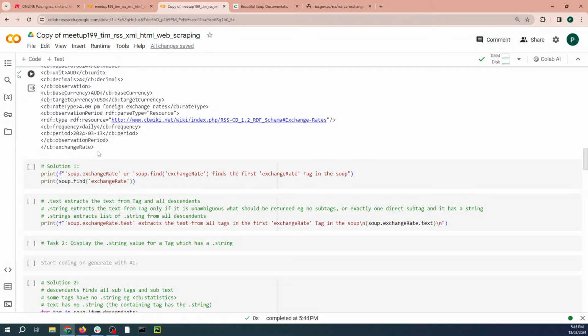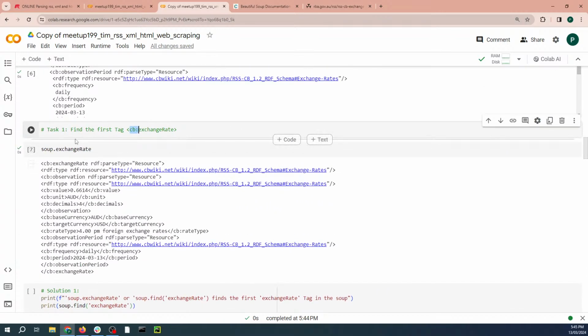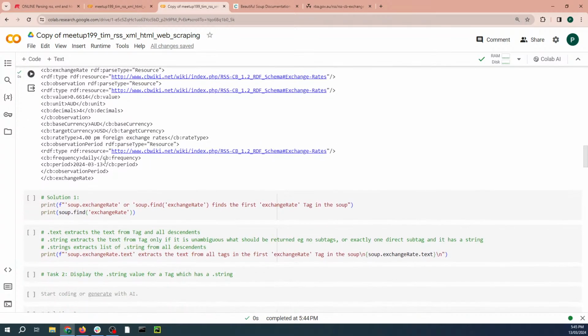Okay, so I've left a spare, empty cell there for you to have a go at these tasks as we do them, so you can have a go as well, or you can just watch me do it. Okay, here's a solution that I provided earlier. It's showing that this solution that I just did above is equivalent to soup.find exchange rate, and so that's another way of doing it.